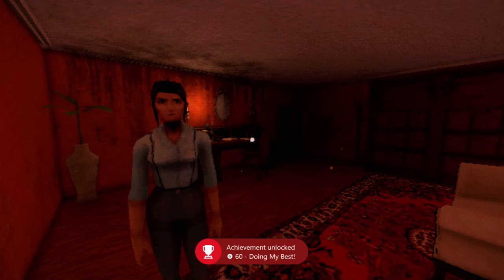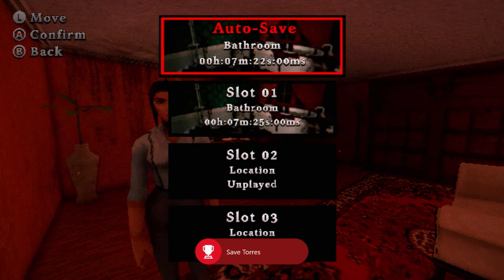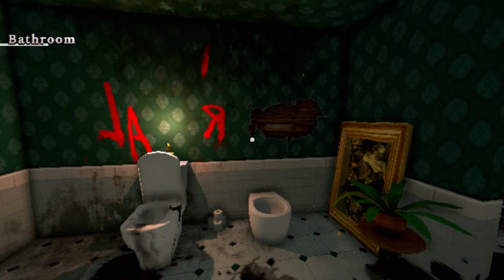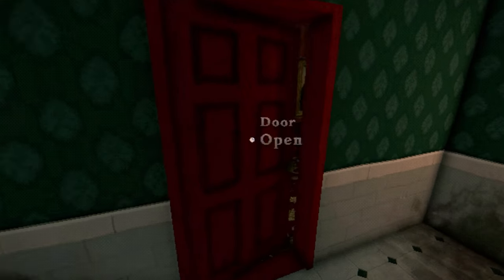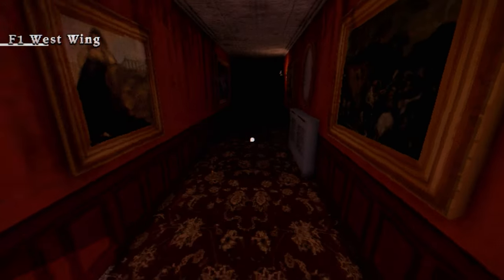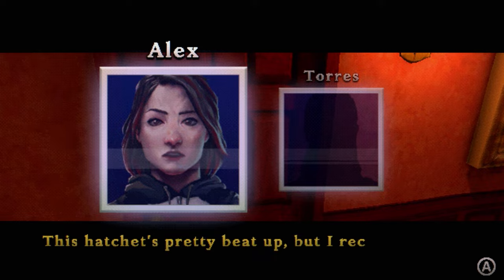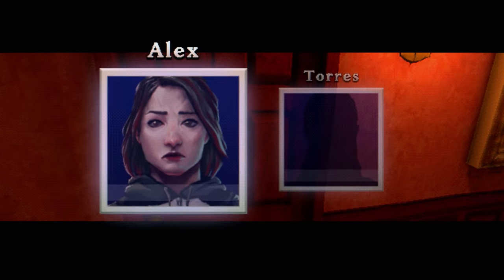So the achievements pop there, press start, go to load, and then load up in slot one, the bathroom. There is also a nice auto save just before that as well. So we've got the axe, we're just going to head out the front door this time, and then we're going to interact with the door of her room.